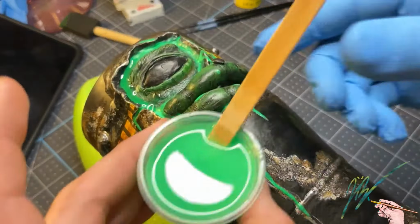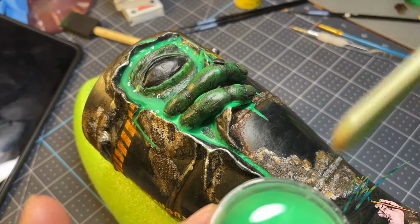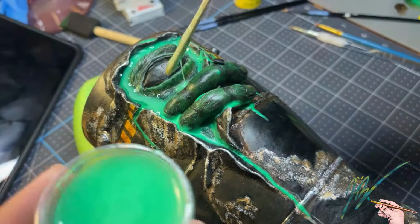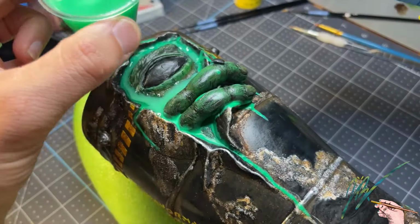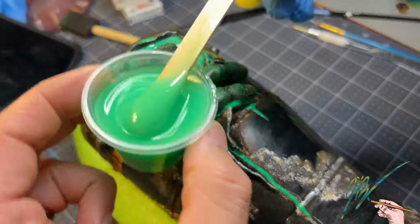And then I'm just going to use a popsicle stick to gently drip where I want the ectoplasm to come from. Now this is kind of an apply-it-and-then-babysit-it type of thing. Otherwise it can kind of drip out of control.